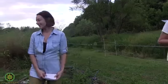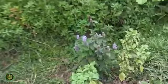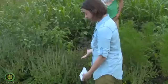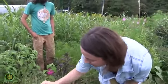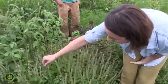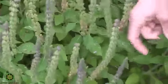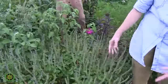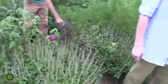So any kind of mint that you can grow and allow to flower is really going to benefit the pollinators. That's anise hyssop. That's a mint. Basil is in the mint family. Peppermint, any of those. And this is holy basil or tulsi, and it's one of my very favorite flowers. Right now it's on its way out, but these stalks will be covered in these tiny purple flowers, and they're teeny tiny, but it's just buzzing with life during the day. And it's highly medicinal. And it just smells so wonderful. So you can just pinch it just like you would basil and dry it for tea. And if you pinch the blooms, then it'll just keep flowering all through and getting bigger all through the summer.